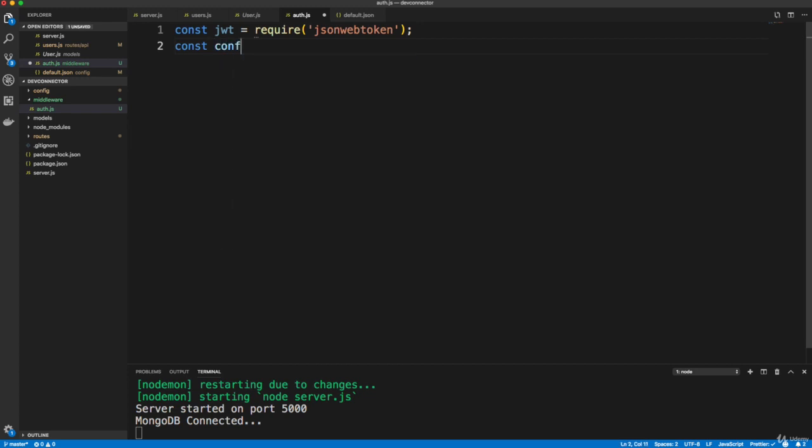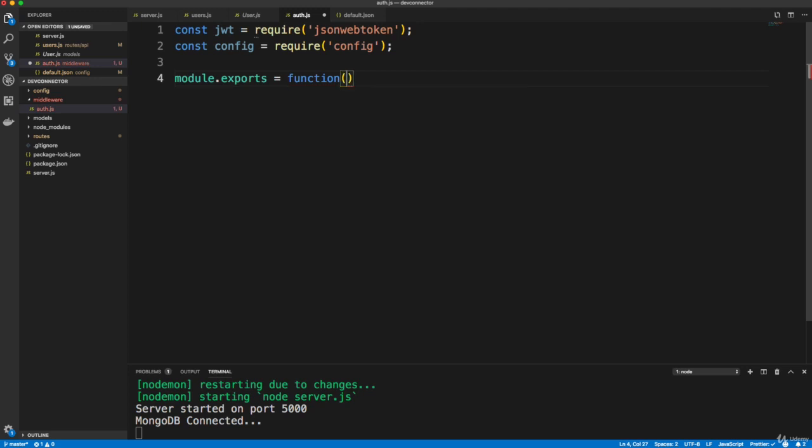So let's bring in config from require config. All right, so we need to export this. So module.exports, and this is going to be a function.